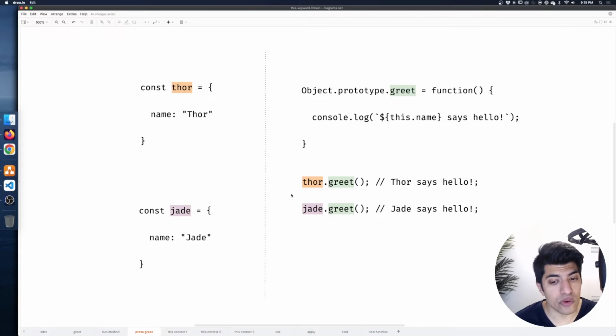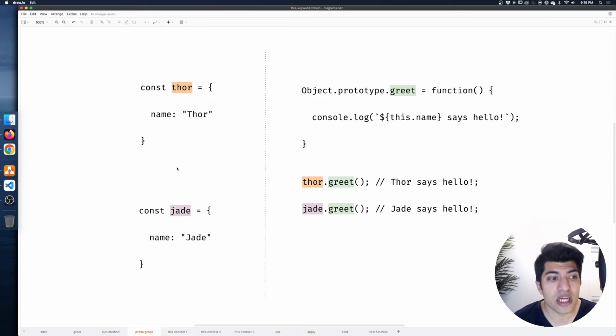Okay, and the same thing goes for Jade. When we call Jade.greet, this is going to bind, is what it's called, to the Jade object. So this allows us to make something dynamic and reusable where we don't actually know what this is, because it's dynamic. It changes when we run the code. We can create many different objects with different names, and then we can call .greet, and as long as it has a name property on it, this is going to bind over there. So this is definitely one useful case for using the this keyword.